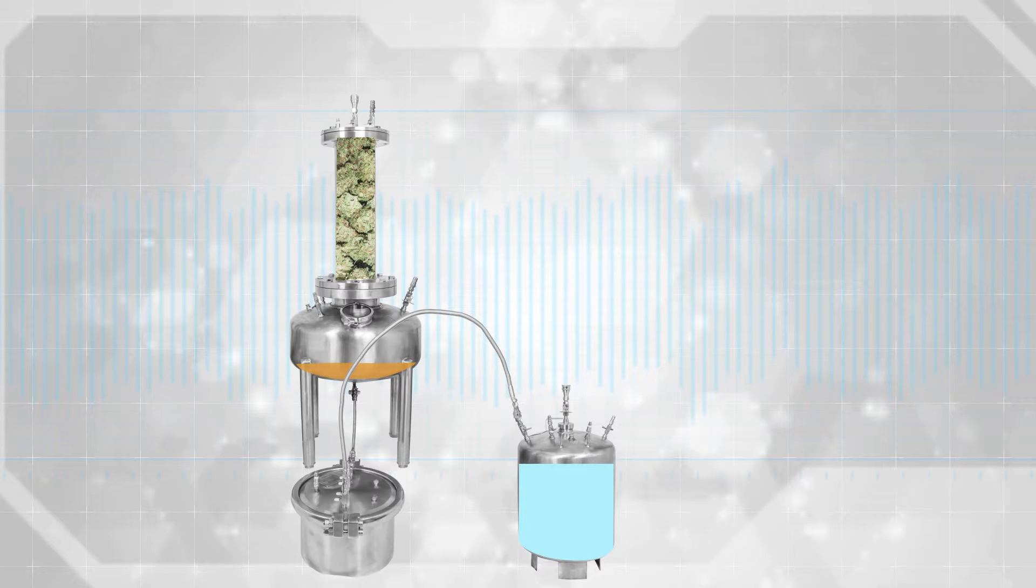Step 6: Draining into the sucker dryer tank. Just prior to recovering all the solvent from the extractor tank, use what's remaining to drain your extract into your sucker tank, where the final phase of recovery can take place, after which the tank can be relocated to another work area where it can be dried down to zero parts per million readings of any trace solvent.